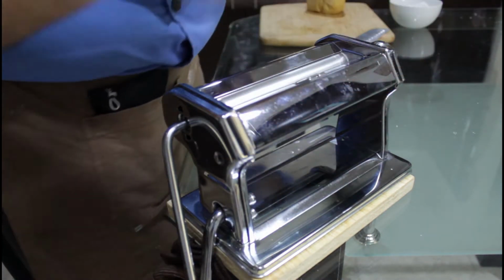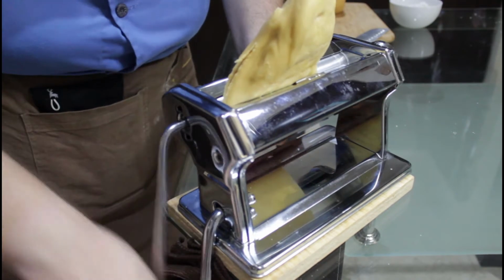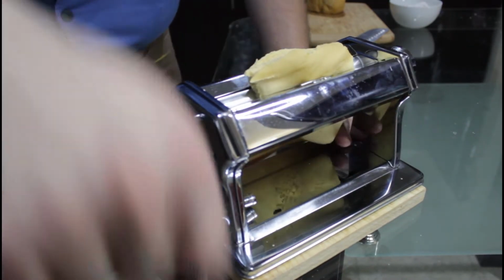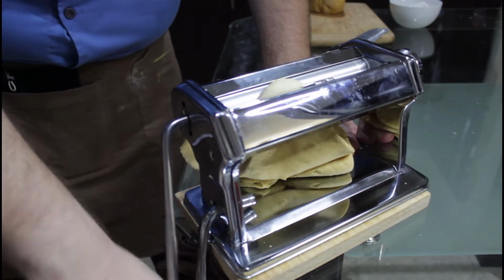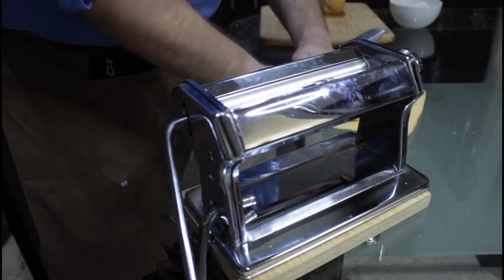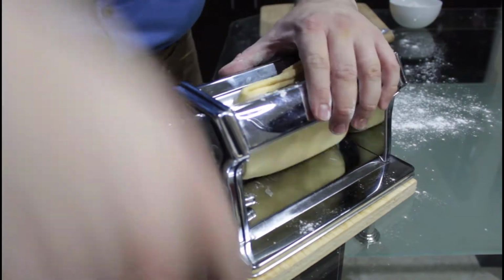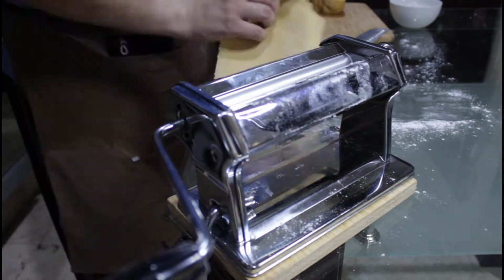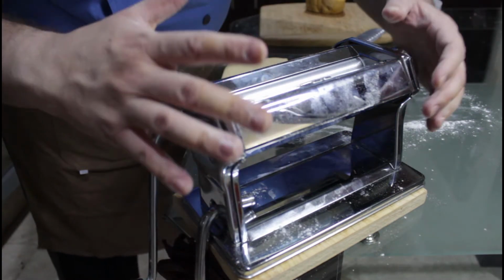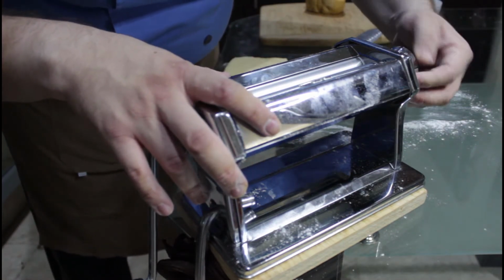So here we have our pasta, which has been resting for a couple of hours. Right now we're gonna work our pasta with the machine to make it really thin. But before that, as you can see, we still have to develop some gluten. How are we gonna accomplish that? By doing a couple of turns. There we go, our pasta is ready. Here we have a dial, and slowly we're gonna put it on number one, and we're going to go all the way up to number 6, all right?